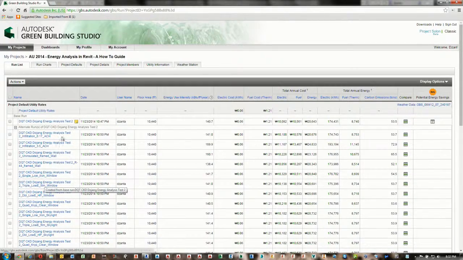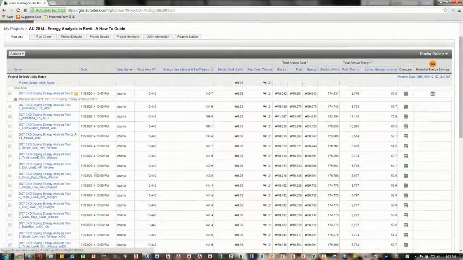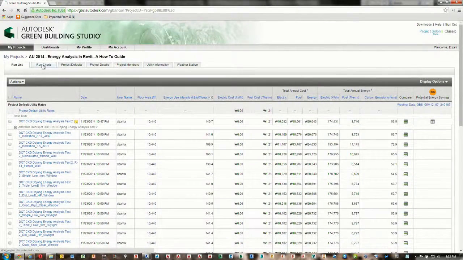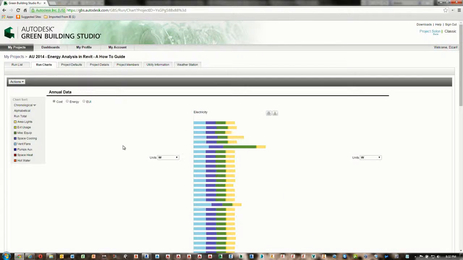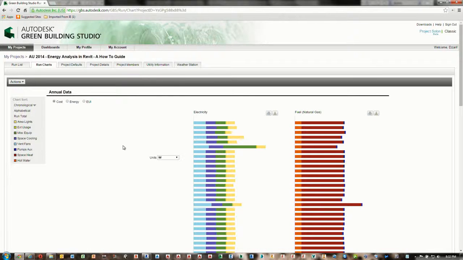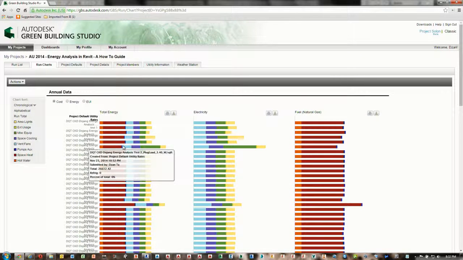So it automatically creates multiple iterations of tests for you. You can look at the run chart.